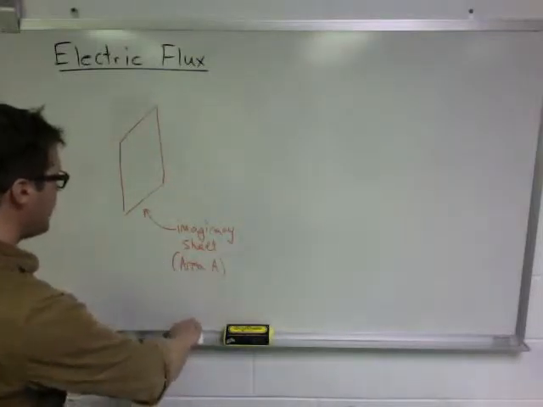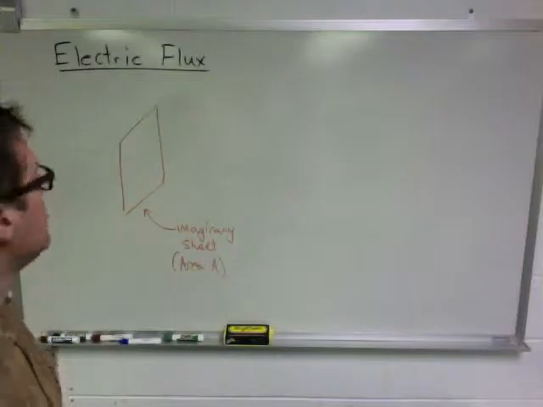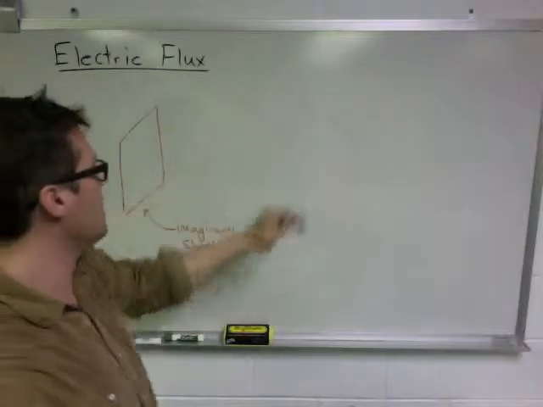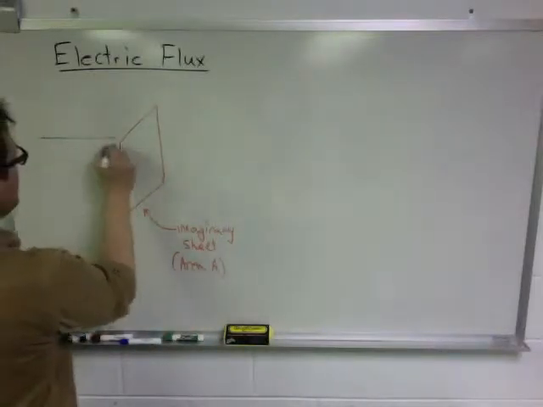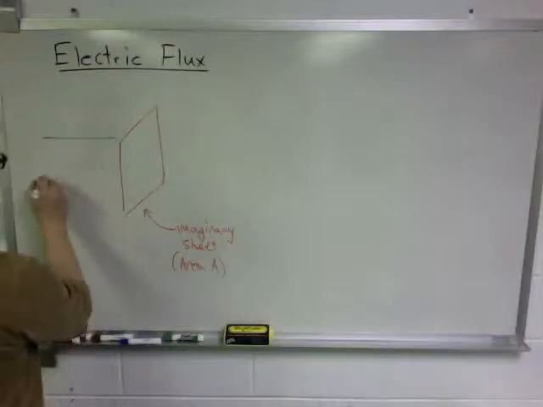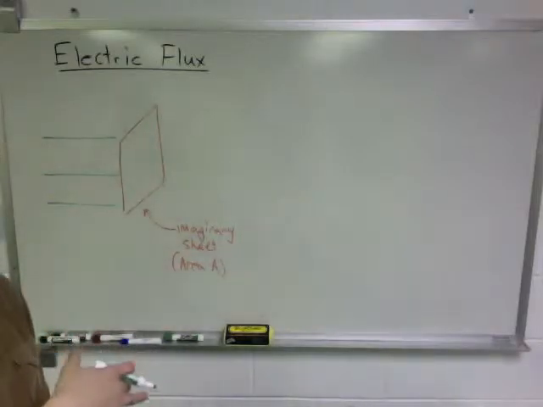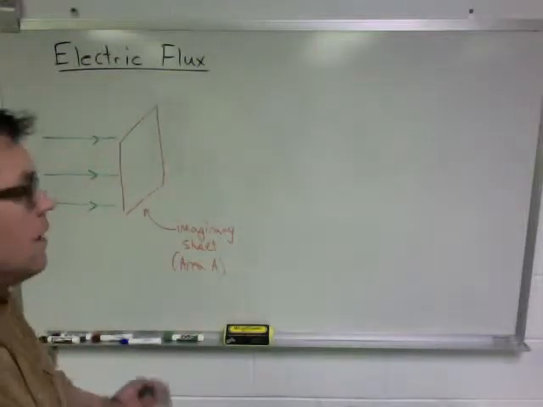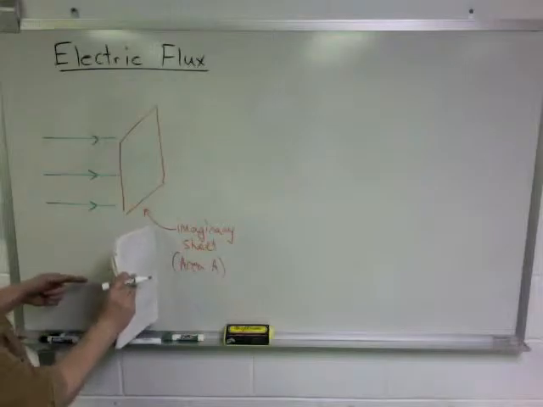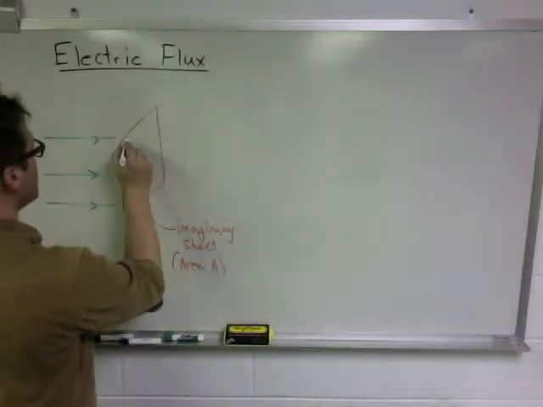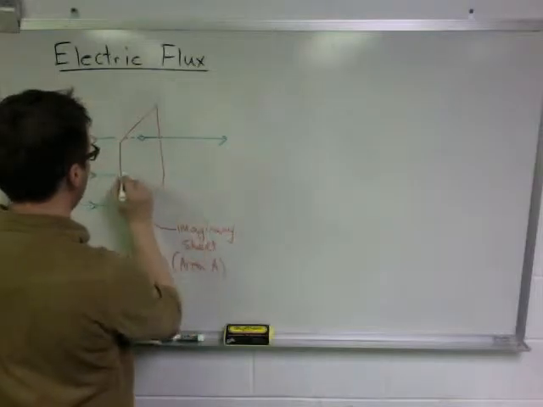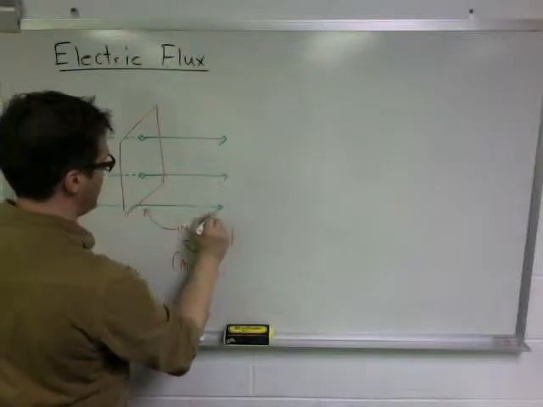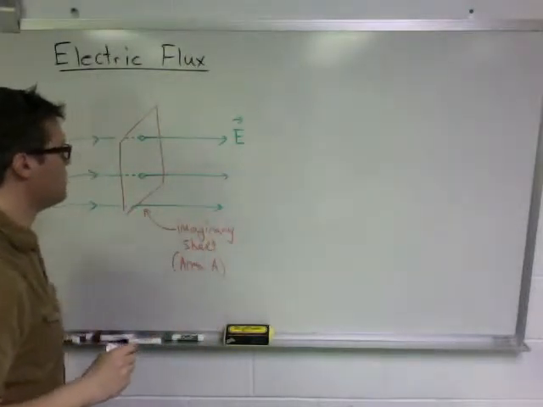And let's say that I put this imaginary sheet in a region where I have set up an electric field. So let's say I've got some positive charges over here, some negative charges over here, so that the net result is that my electric field is roughly uniform, and it points to the right. Now you can see that as the field lines come in from the left, they're going to poke through my sheet. So I'll try to draw that, poking through there. Maybe this one pokes through there. This one might poke through right there.